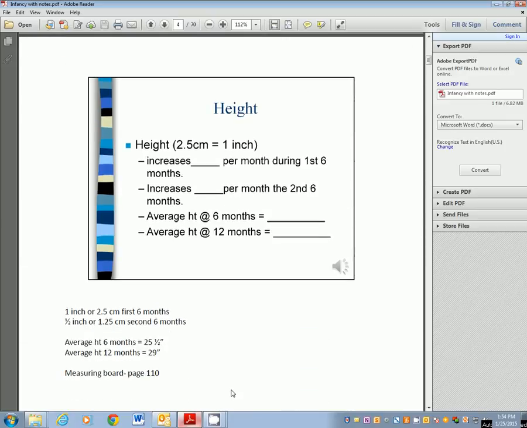When we're looking at height, if you'll remember 2.5 centimeters is one inch. One inch is 2.5 centimeters for the first six months. One half inch or 1.25 centimeters for the second six months. So you could add nine inches from their birth length to one year to about how long they should be. The average height at six months is 25.5 inches and at 12 months is 29 inches. There's a picture in your book on page 110 showing how to use the measuring board.